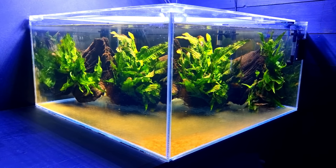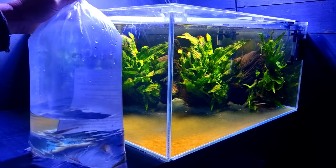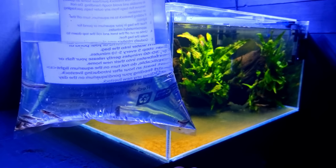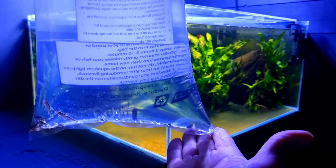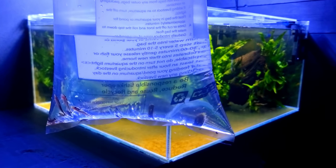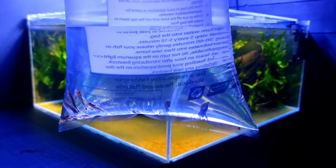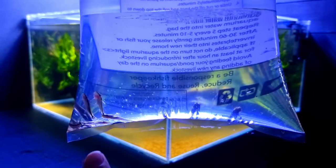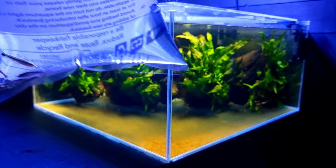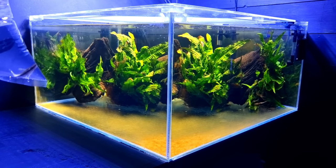Always be careful when you're getting ottos because they love to go into the corners of the bags - as you can see when you place the bag down it pinches them up in the corners. That goes for any catfish really. As you can see they're super sucky, sucking all over the side of the bag. We're going to cut the top off and get back to you in a second when they're suspended in the tank.